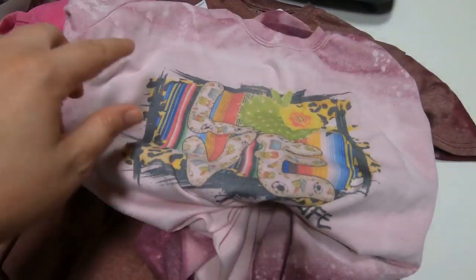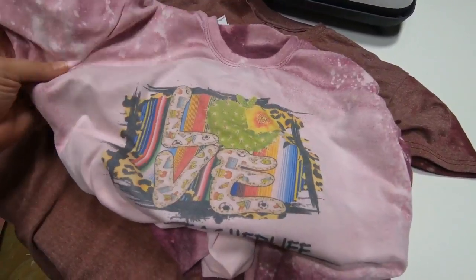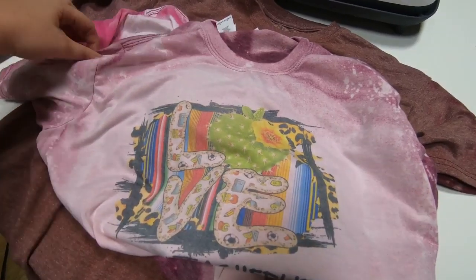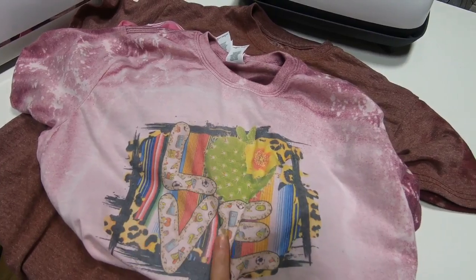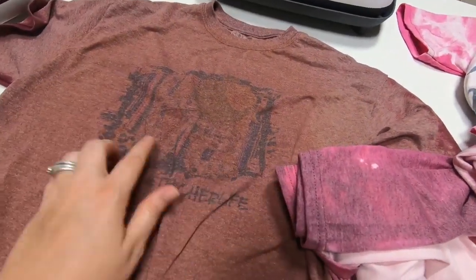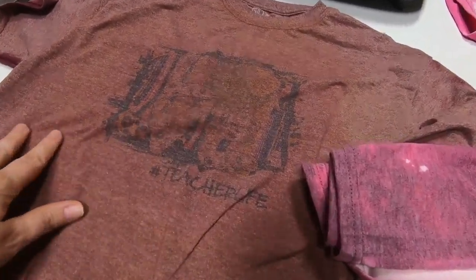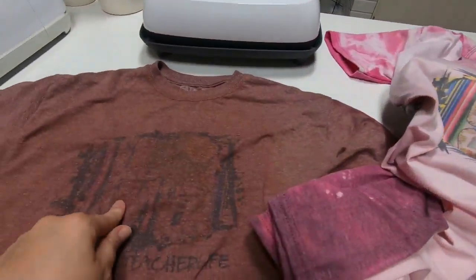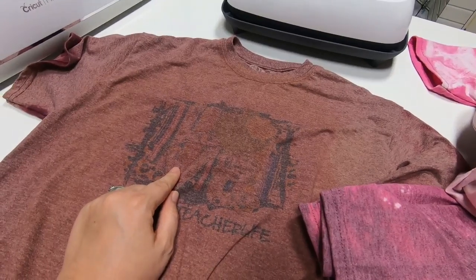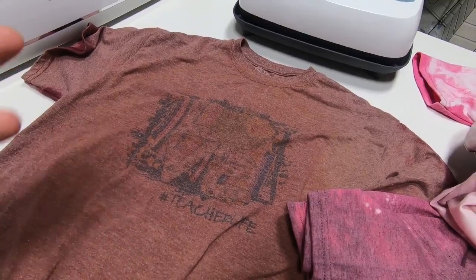And this one we didn't even bleach that much. I could have actually come in here and added more bleach and had more of a white effect like this one did. But remember, we left it so it's more of a lighter pinkish purple type of effect. I really love the way this one came out. So to me, I don't recommend the 50-50 shirts because even if we do end up getting this to bleach down anymore, this image is going to come through. If we eventually got this to come through, it would look like these. But I just don't know how much bleach it's going to take and how many times I'm going to have to do it. So I'm going to continue testing it just to see if I can eventually get it to.